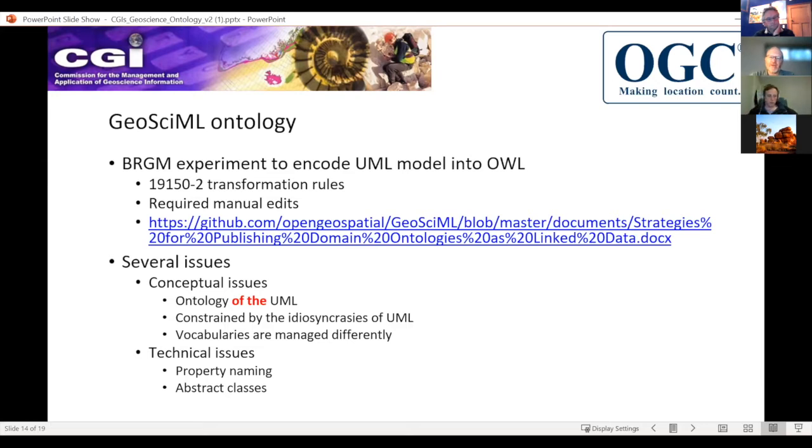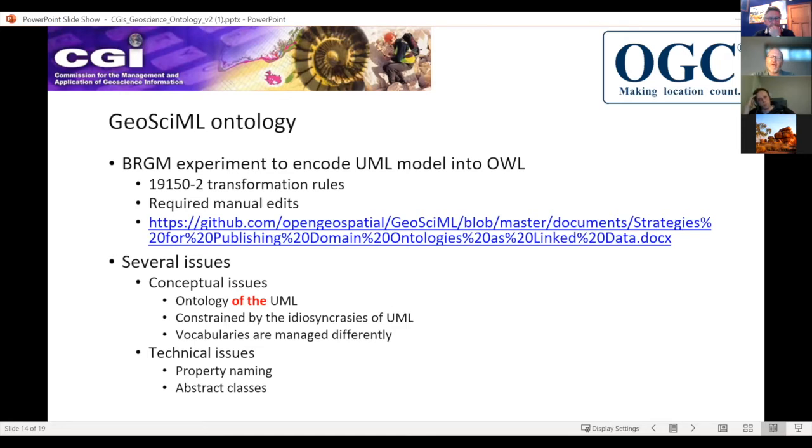So the result of that experiment is available on GitHub. You have a document written by the BRGM team explaining all the issues that we'll go through. There's a couple of first real issues about doing that. It's basically a conceptual issue, because what you're really describing at this point is a transport model, not geology.